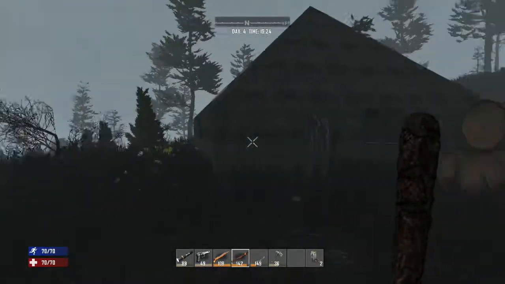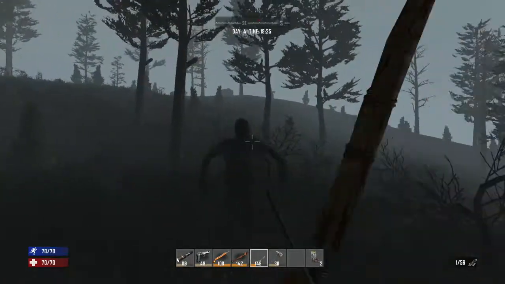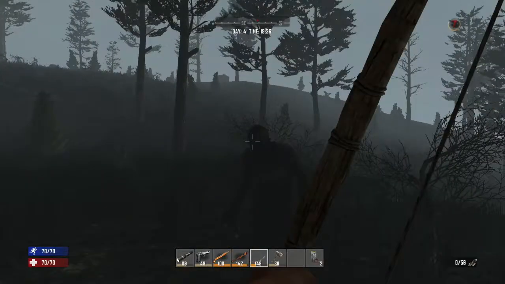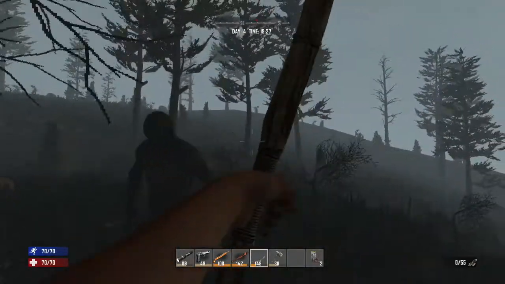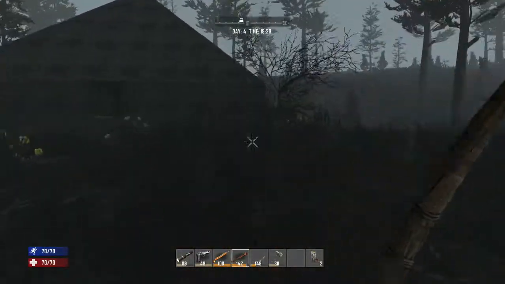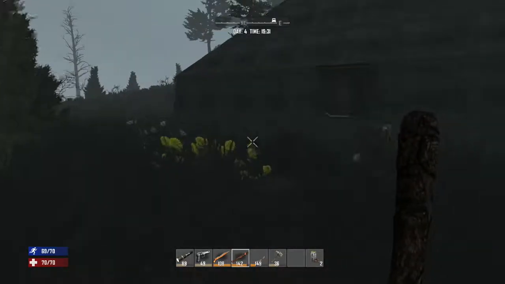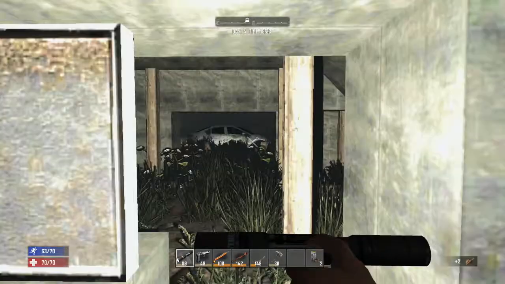You're having a laugh. Where from now? Oh, God's sake. Just die! Problem with these zombies. What's your problem? Get away from me. Oh, nice, killing one hit. Nice. Right, just bust in here, because I need to go.